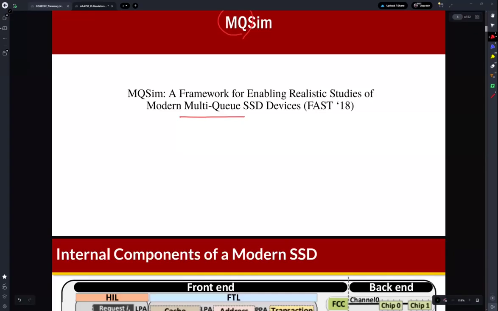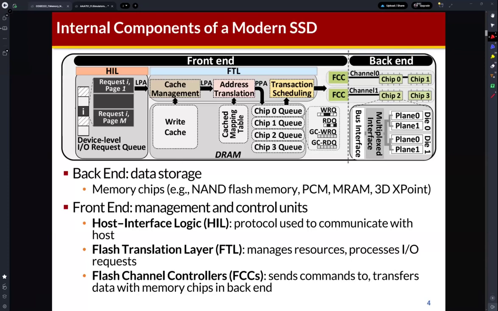So this slide shows some internal components of a modern SSD. As you can see, the modern SSD includes a somewhat complex architecture, right?